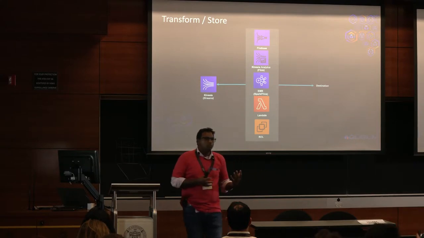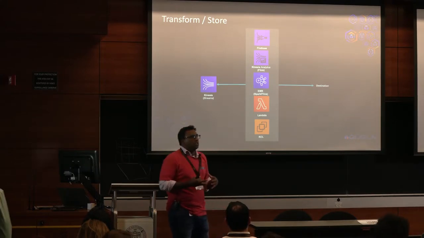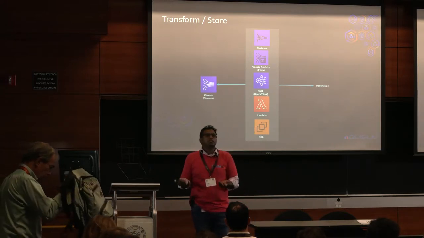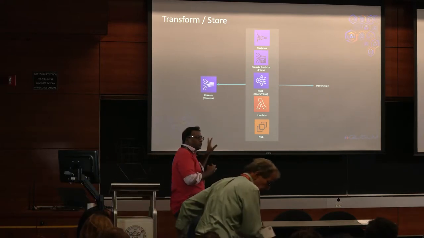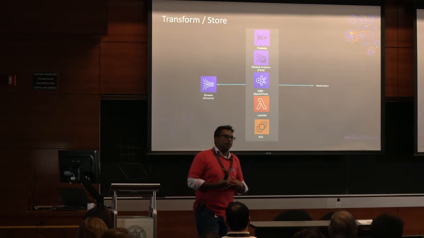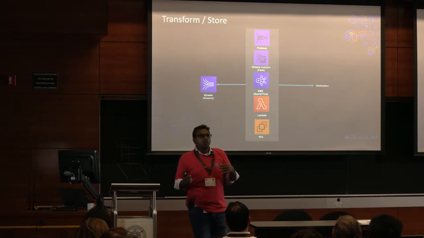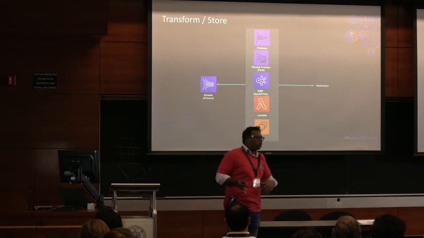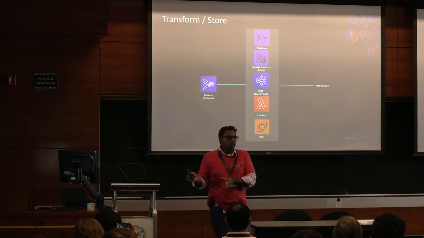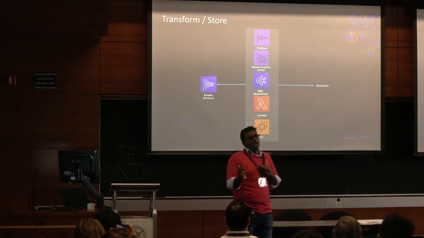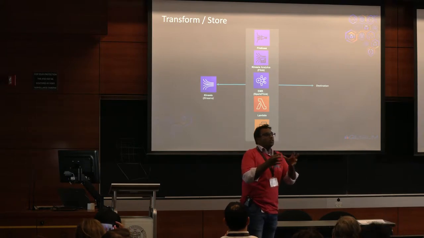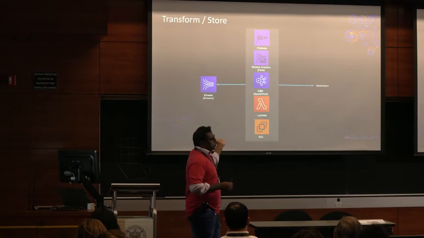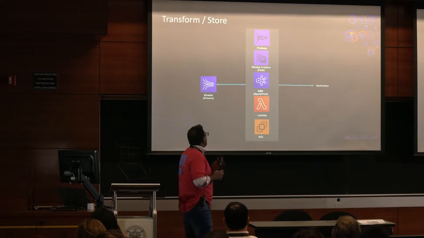Once the data comes in, the next step is usually either store the data or do some transformation and then store it. A typical use case is: I get streaming data, I want to do some real-time analytics on it, but I also want to store it reliably so that if something happens in flight, I can play it back or use a Lambda-based architecture to recover it. In those scenarios, you take Kinesis data, pump it through Firehose, and write it into S3. Then you use another fan-out stream to do your real-time analytics. That's a popular pattern.